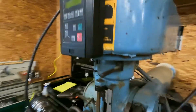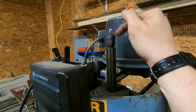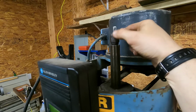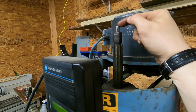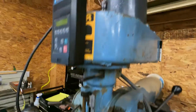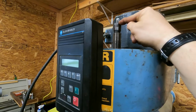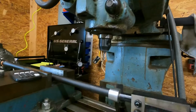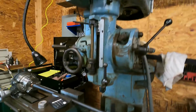One of the things I love about this milling machine is the way that the drawbar is set up. So it's got this collar that comes down over the top, and the drawbar actually slips into a tube, and that tube has a threaded stub on it that this collar tightens down on. So when I go to loosen this up to take the tool out of the quill, I don't have to hit it with a hammer like you would on a Bridgeport, because the spindle tightens up against this collar. So as I continue to loosen this, it breaks the friction hold on that collet and just pops it right out the bottom.